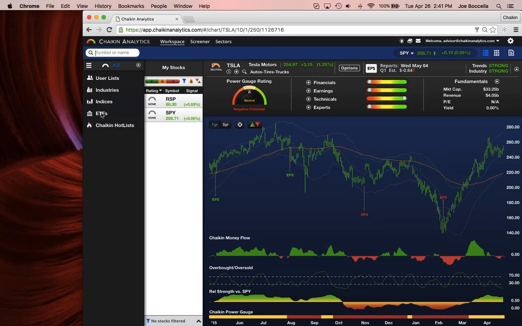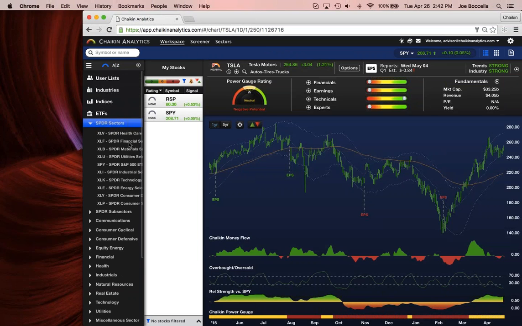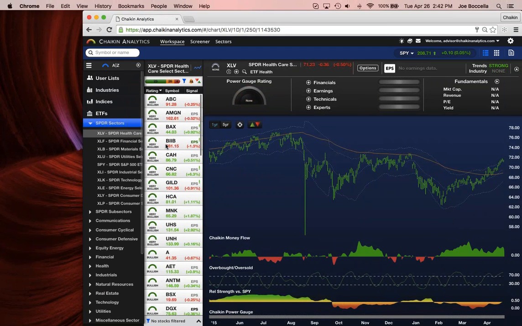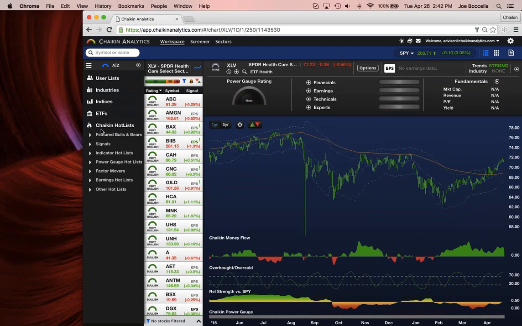Instead of having people dig through sectors and look for individual stocks, when I initially joined the company, you would actually have to look at the top sector and look at these bullish or very bullish stocks and go one by one, right? Well, to help supplement that process, we created these Chaikin hot lists. These are pre-screened lists, so to speak.